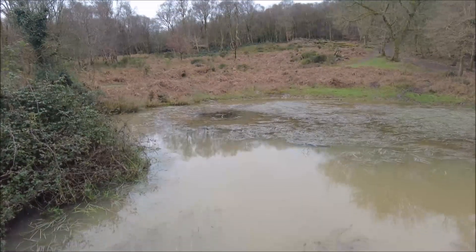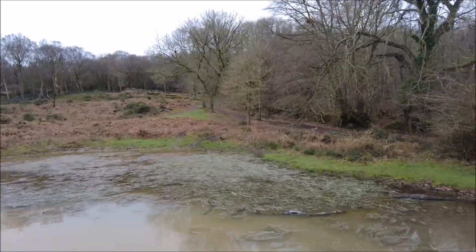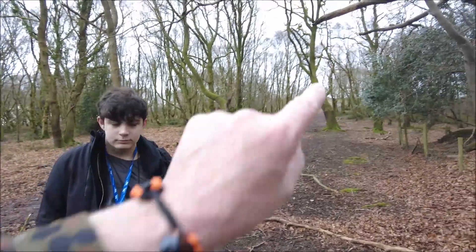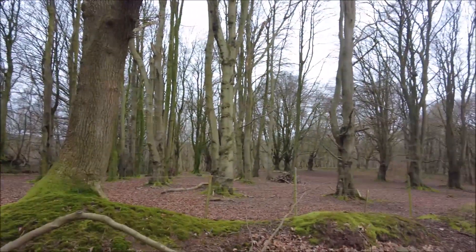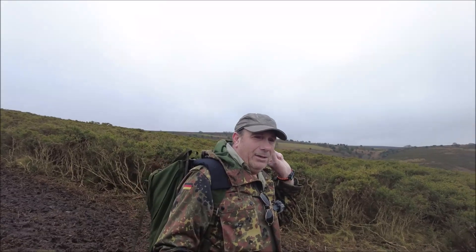There is frog spawn in the pond - there was a frog there just now. We've got to go, we've got to head up the trail that way. Water stop - anyone wants any, help yourselves. It looks like we'll leave the woodland and head up onto the moors in the next few steps. We're up on the moorland now. There's a hill over there behind me - cameras are back over the other side of that, so we've got to go around in a big circle around that way to get to them.